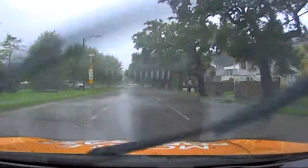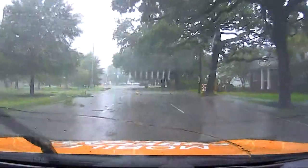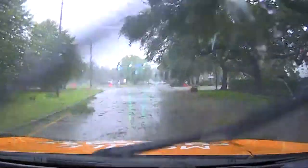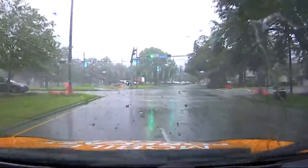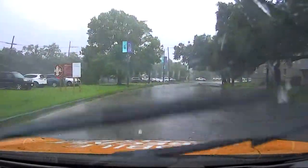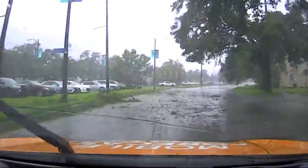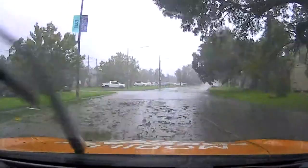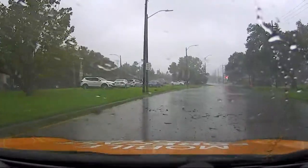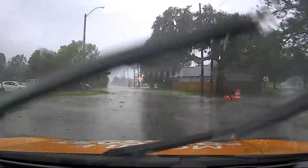We're trying to make our way out there, Kenner. When you're away, you worry about what's happening at home during a storm and how your home is faring. We can't necessarily visit specific addresses here, but we're going to go through neighborhoods as much as we can to give you an idea of at least the areas that you may be familiar with, what's happening there. It certainly doesn't explain the full story, but we're trying to give you a benchmark of what's happening in terms of flooding, debris, down trees, electricity.